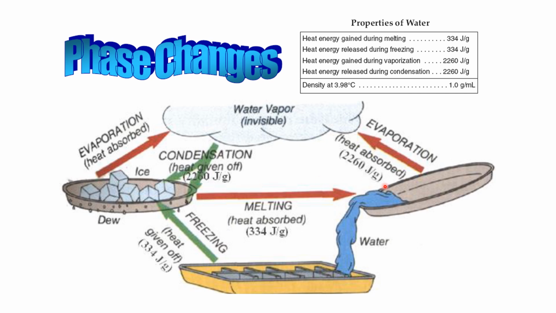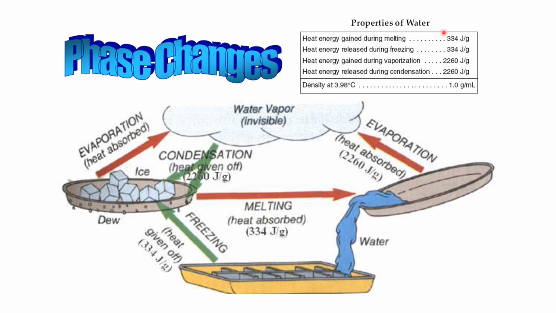So think for a second. If I want to go from a solid to a liquid, does that water or that ice have to gain energy or lose energy? Hopefully you said it has to gain it, because you have to heat the ice up in order for it to become a liquid. Now, how much energy do we have to put into it? Well, if we look on the chart, it tells us that the energy gained during melting is 334 joules for every gram of water that we have. Remember, a joule is our unit of heat energy. So that's the first one we're going to take a peek at.